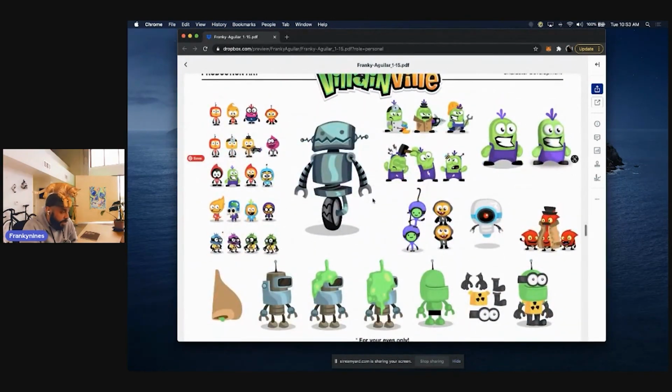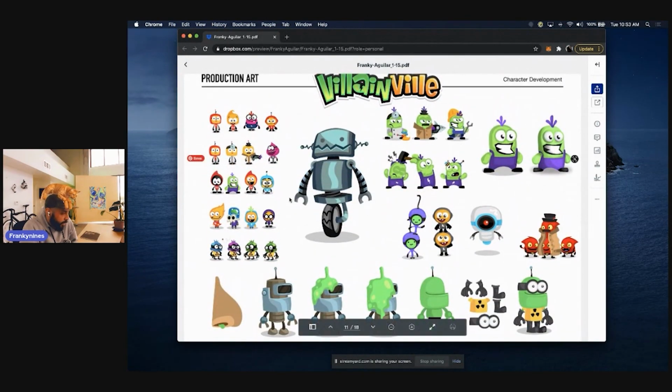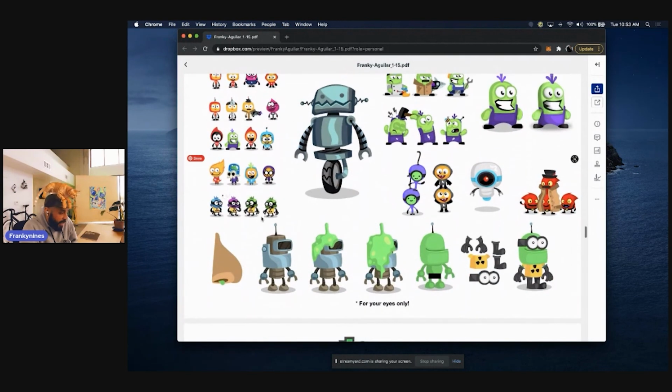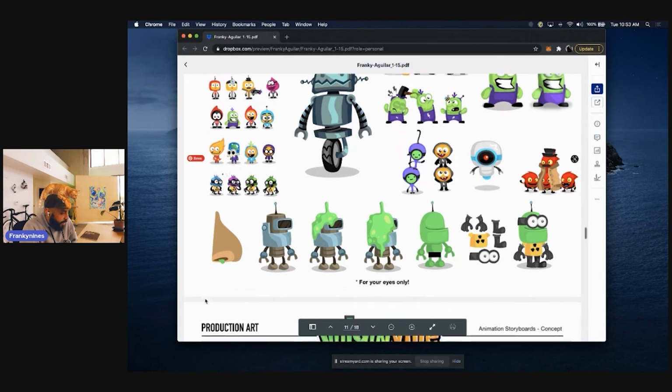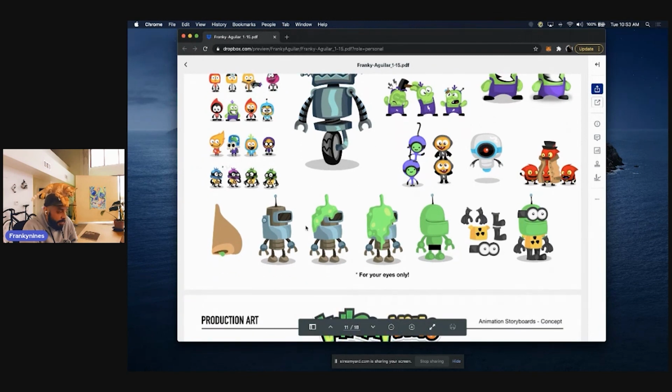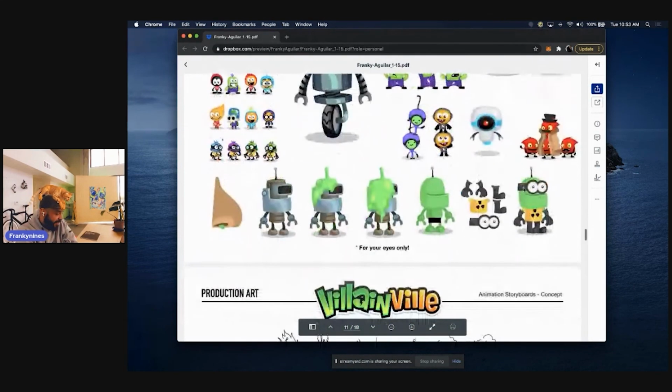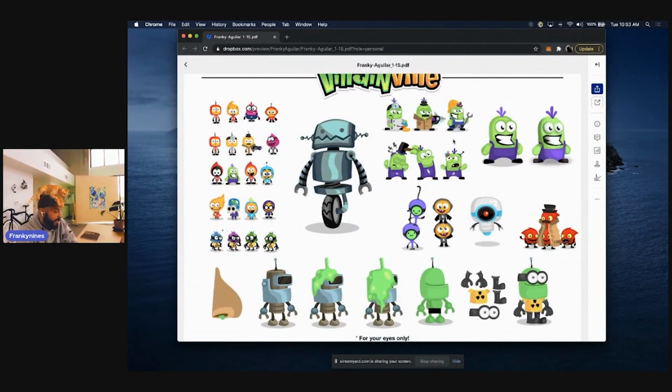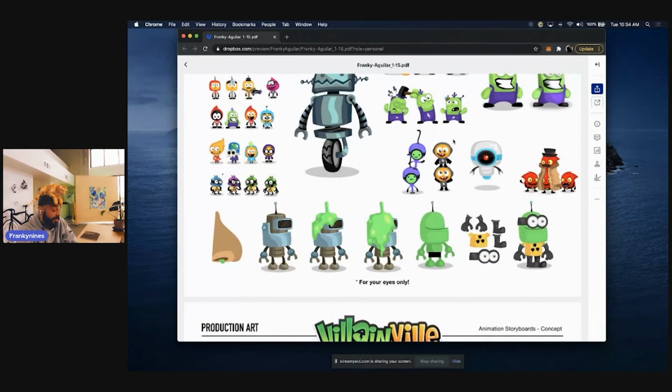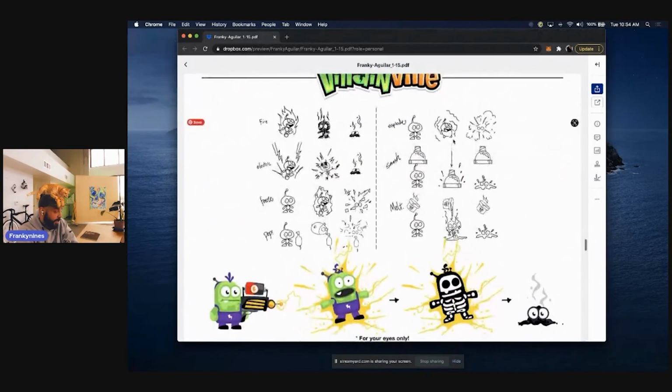Oh, and then I had to do a bunch of character development. So basically I just came up with a bunch of different characters for how these bots came about. I was like, well, maybe the bots were robots and they were green because they were covered in boogers and then they got clothes. I don't know. My imagination goes places sometimes. I don't even know where it goes. I did all this probably 9 years ago, maybe even 10 years ago. Crazy.